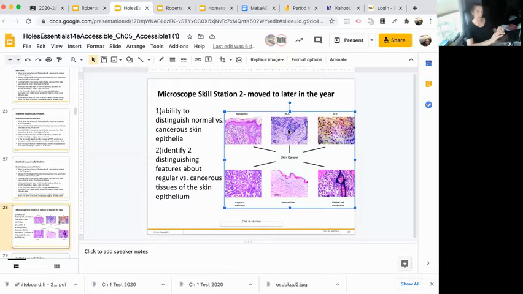Basal cell carcinoma, the one in the middle here, is your most common, and that is named after the fact that it's a basal cell that got out of control. And then this is your squamous cell. I don't have this one as a prepared slide, so you'll be having to distinguish between these two on the left versus the one right below them, which is normal skin.